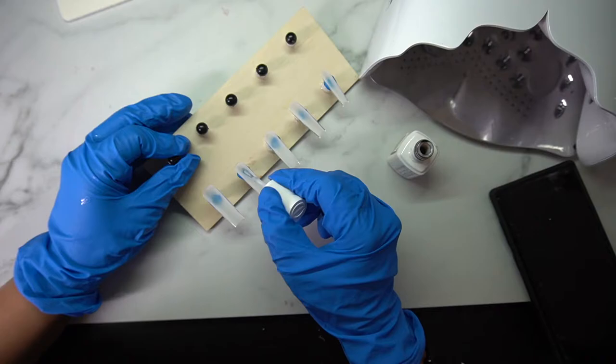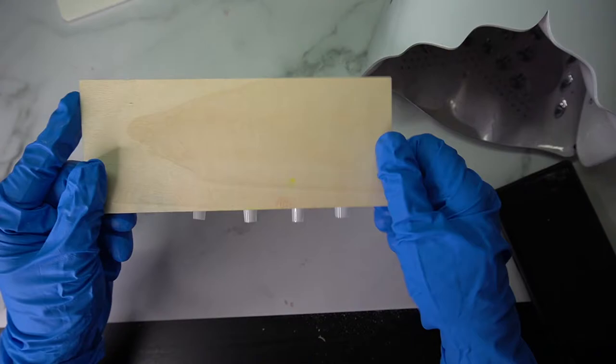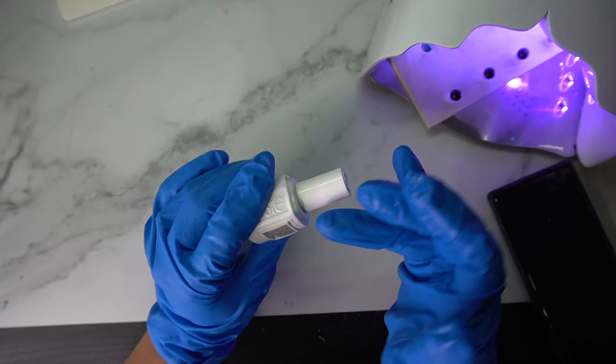And you'll see once I am done with this, in the next clip I am actually going to be flipping them upside down like this. I feel like it just helps really even everything out. So if there is anything on the sides where I don't feel like it is staying in place where I want it to, it just helps drip it back down to that area.